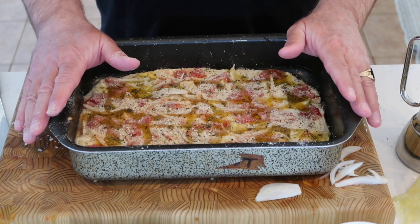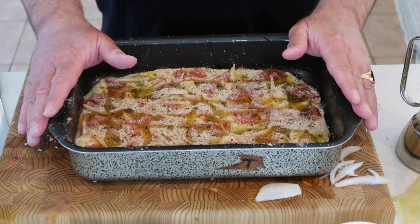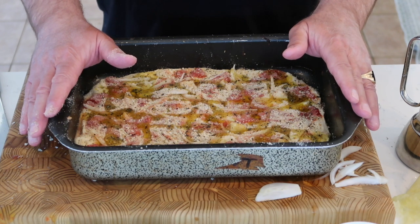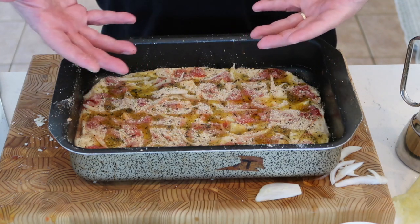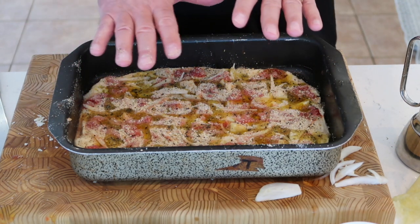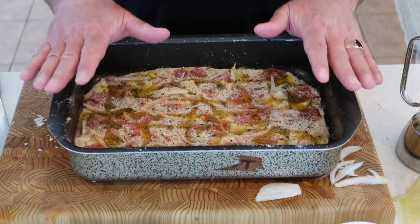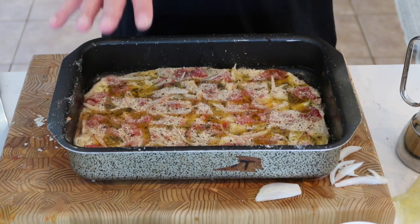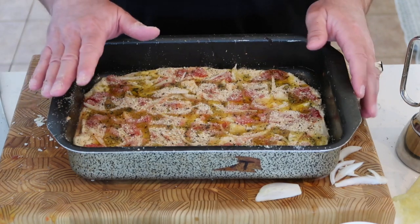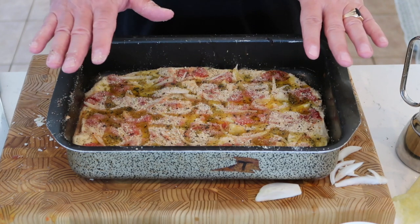We're going to start it at about 400 and go for about 12-13 minutes. So we'll do that, and then we'll see if that works out. And what we're looking for is really the bottom of the pizza being nice and brown, and the top also showing some browning. Sometimes what I do is I'll do the 12 or 13 minutes and I'll throw the broiler on for maybe 2 minutes just to brown the top a little bit. So let's do that. 400, 12 to 13 minutes. Then we'll take a look. We'll put the broiler on for a couple of minutes.